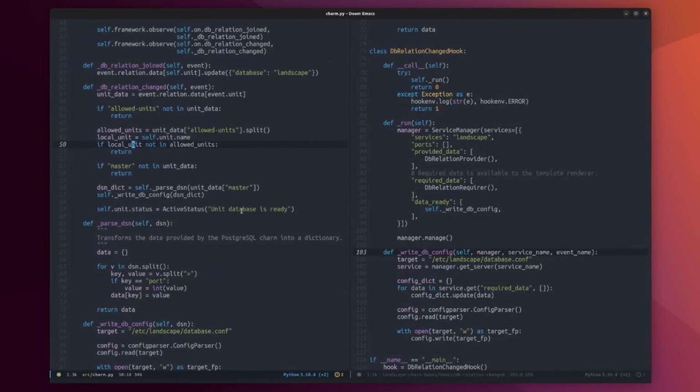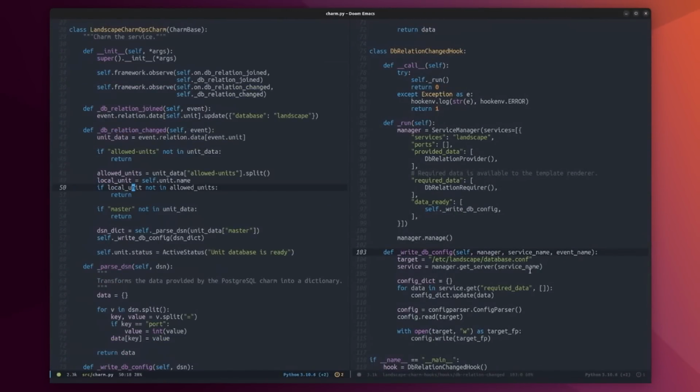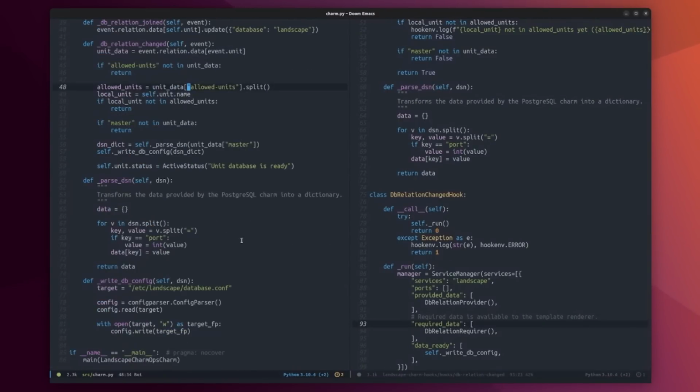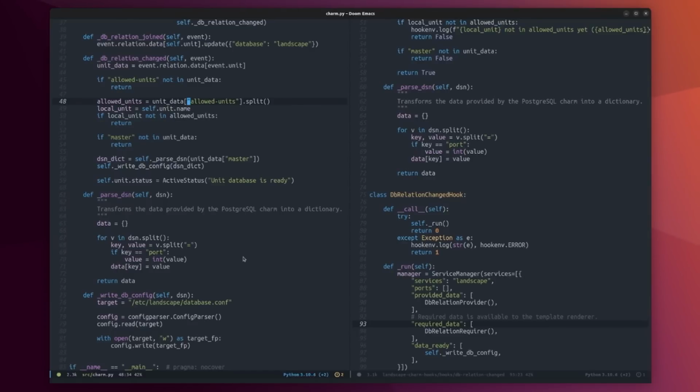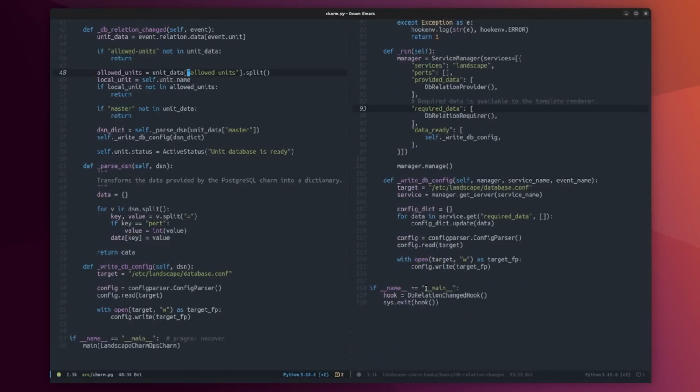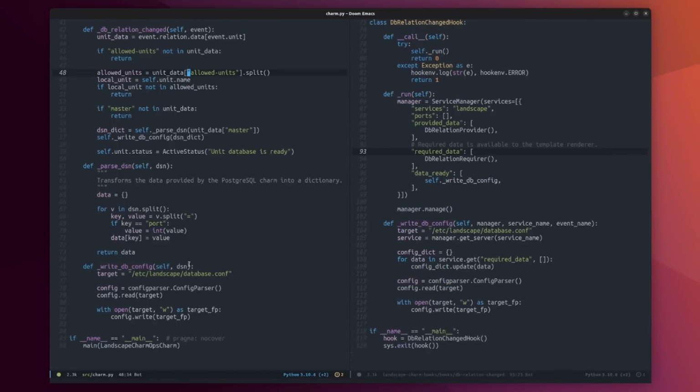So just like that, we have changed our hook into just a couple of simple methods in our ops-based charm class. Done the complete interaction with the database to get the DSN information and added it to our config file within the charm.